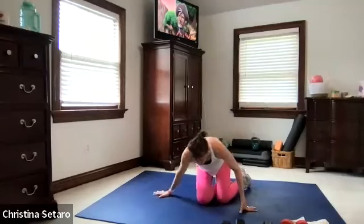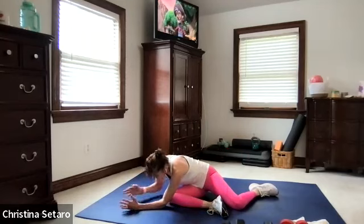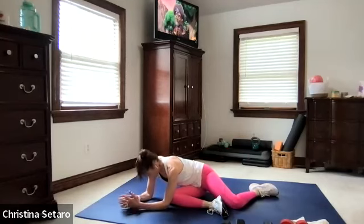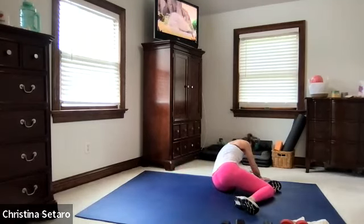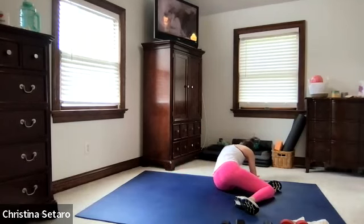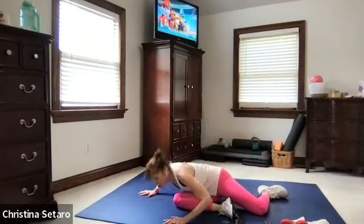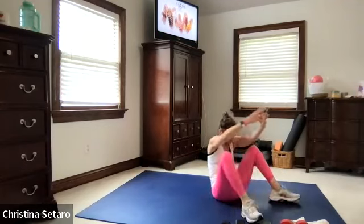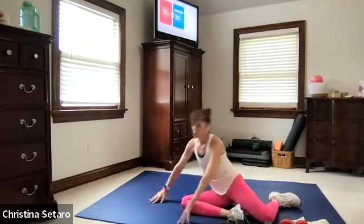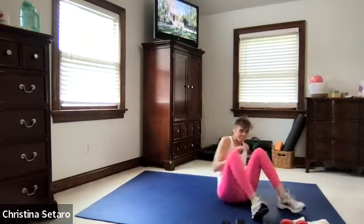All right, come to that 90-90 stretch. Take it over the front leg, just hold. Come on up, either with your hands behind or here. We're going to switch to the other side, and we're going to go fold over this leg now. Come back, other side. We're going to make it a little quicker now. One stretch, one up. One stretch, one up. Last one. Come on up. Good job.